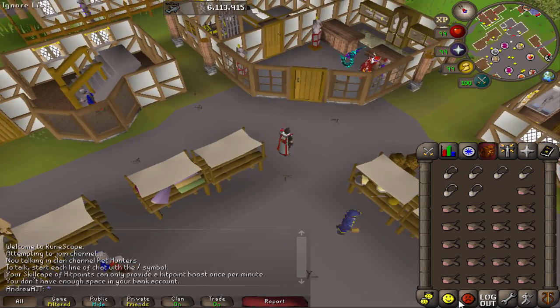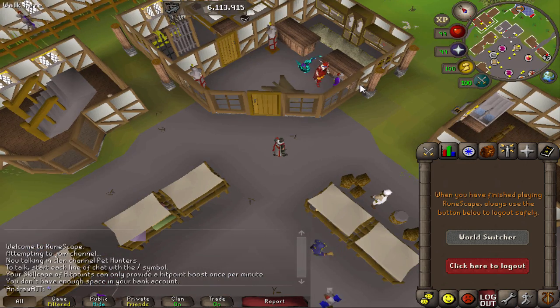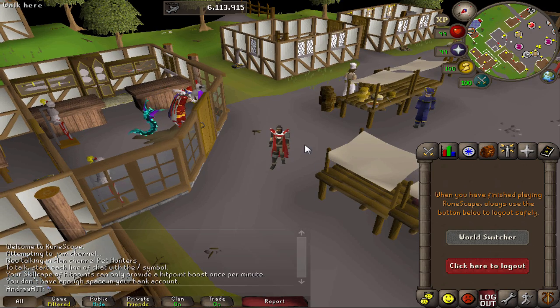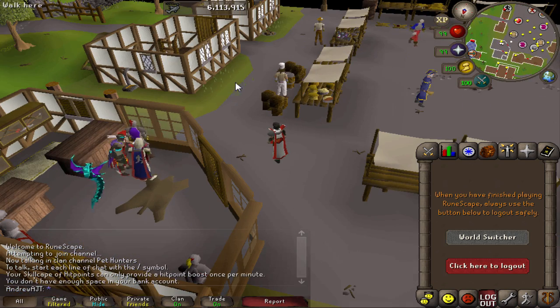And basically what you want to do once you're here is just hop around until you see people thieving the Ardougne Knight already. I'm on the 2K world, which pretty much always has someone doing this, but if you don't have the top 2,000 total, it's really not a big deal. You could pretty easily find another world where people are doing this.